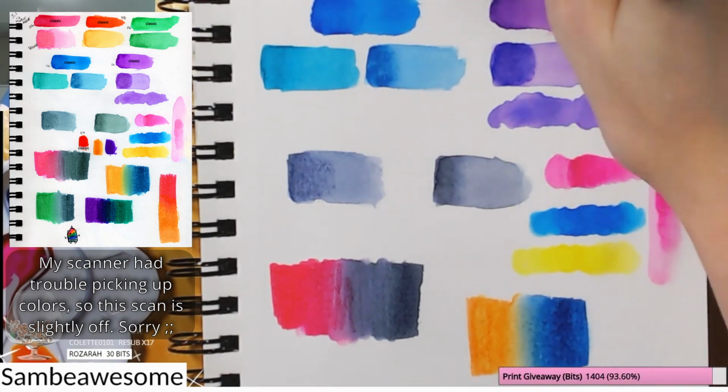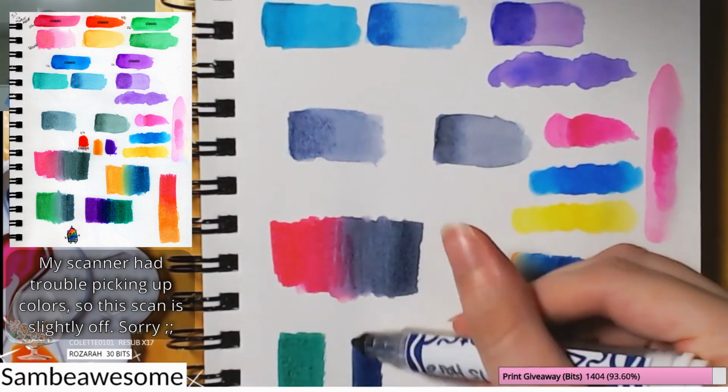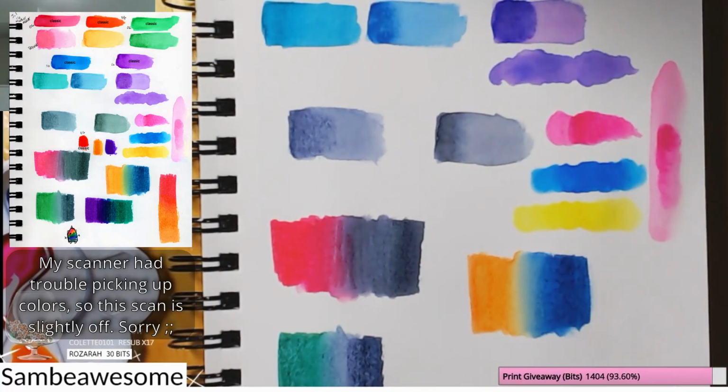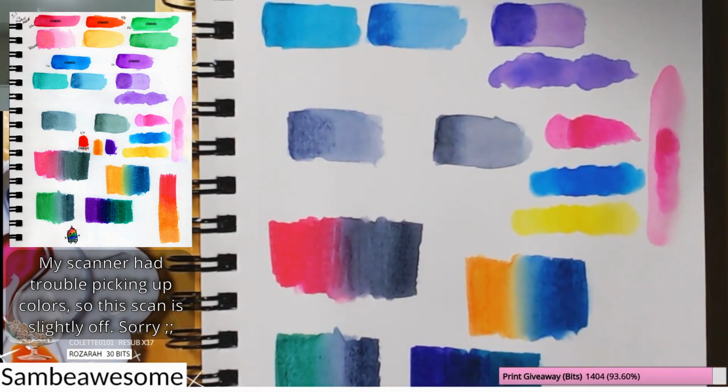Anyway, for this set in specific, it was the magenta that was causing the issues. The cyan was much better than the magenta. It still melted a lot with water, but you could still tell it was blue. And the yellow was fine. Nothing was wrong with the yellow. Yellow was perfect. Good job, yellow.